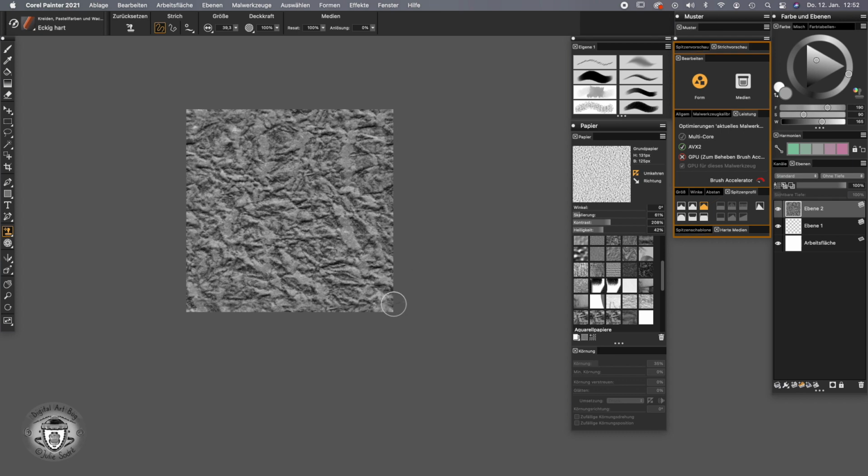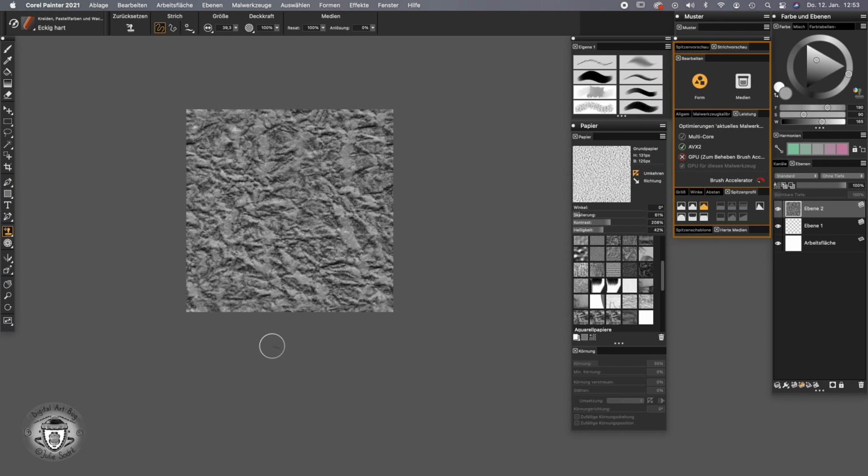So afterwards I'm going to squint my eyes a little bit, and I'm going to be looking for areas which may be strange for a pattern. Like I have a very strong line crossing up here. I'm going to break this line a little bit. So I'm just selecting another area up here, and I'm just breaking this a little bit, maybe bringing up some lightness and darkness. If you have a very strong dark area or a very strong light area in the pattern, you have to break it as well. But in this case, I got a very homogenous pattern.